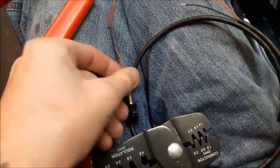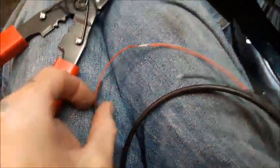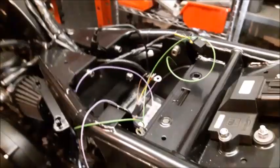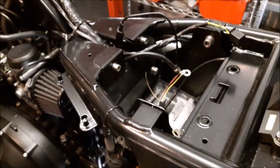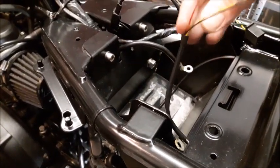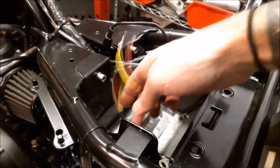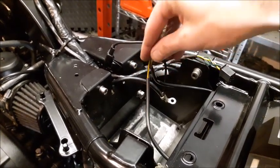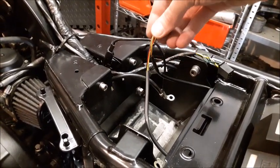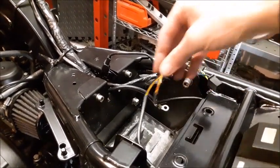Okay, so I'm just extending the wires on the number plate light here at the moment, and I've made a decision on how I'm going to do the wiring at the back, and I'm going to go for just putting all of this into one block. And the reason I'm going to do that is, why create more joints and more possible weak points. They can all go into one block. It's much neater, less space, less wiring.